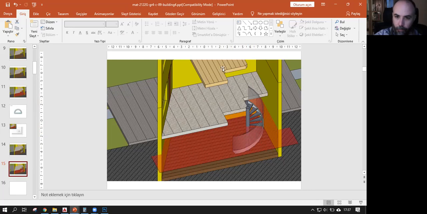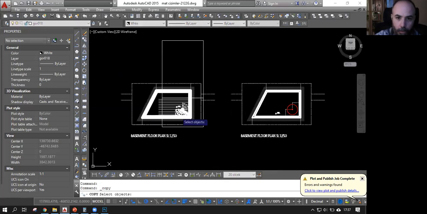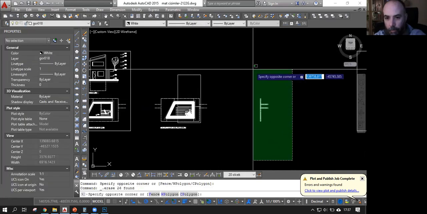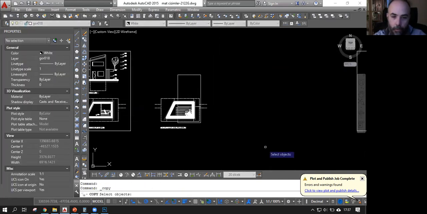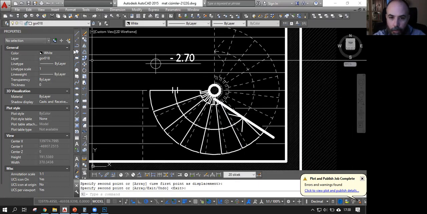Now, we can add this to our drawing, and after that we can move on to the first floor or ground floor first, and then we can do the first floor later. So this is how I'm going to do that.